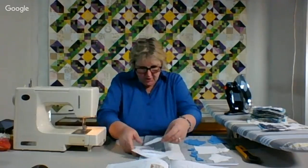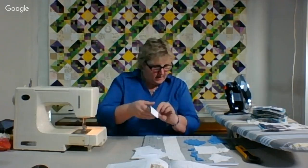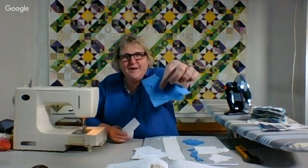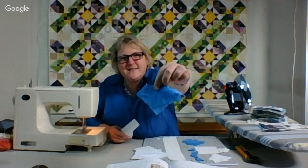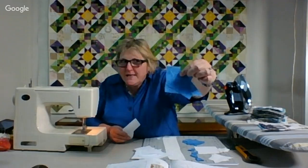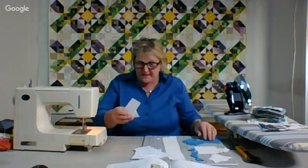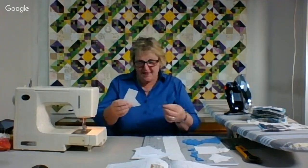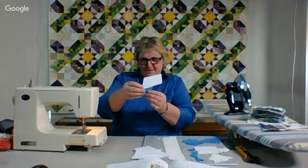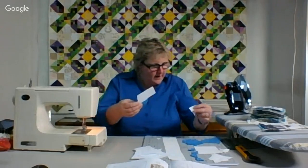So let me just do one to get us in the mood. And I'm using this blue polka dot. I don't know if anyone recognizes this. This may have either come from Carrie or maybe from Linda. It was in the scrap bag, and I discovered there were pieces that were big enough to do one of these, and I thought that would be really fun. So that's the blue, and now my white is the same white I've been using.